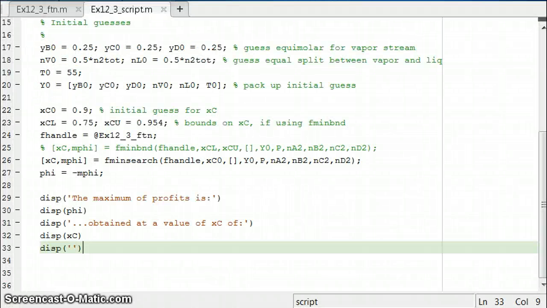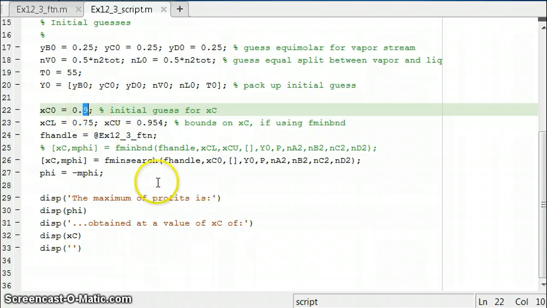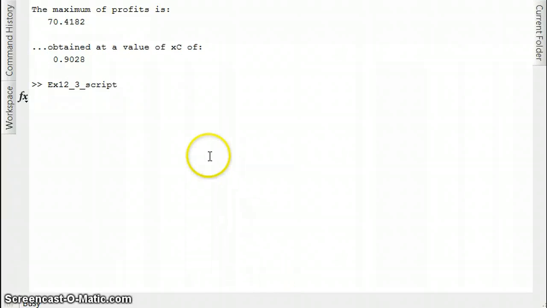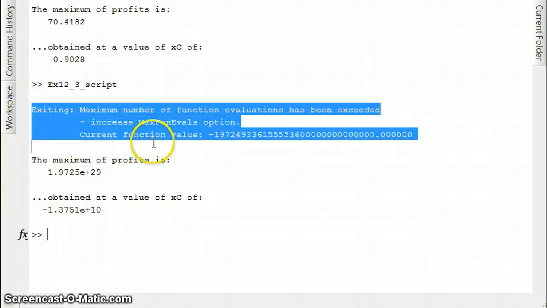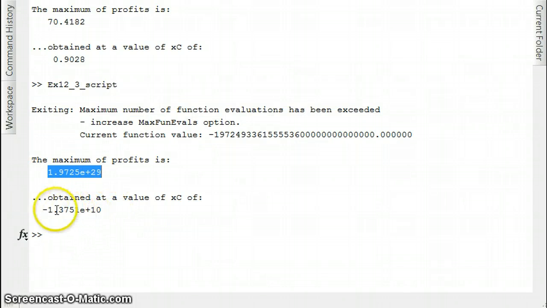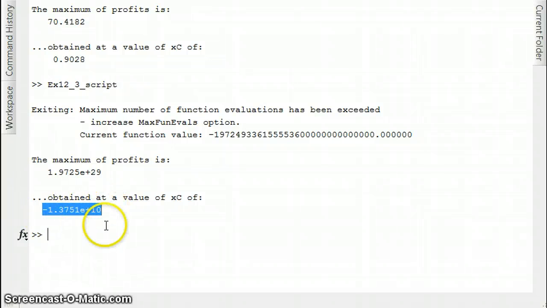Now I want to point out a couple other things here as we're winding down this example and this screencast. If I didn't know what a good initial guess for xc was, I might really screw things up. So let's go ahead and say, well, maybe this is my initial guess for xc. I don't know, maybe that's a good one. And then if I run the script, what do I get in MATLAB? It's thinking about it. Uh-oh, there was a problem. It's giving me some warning output. And it says your maximum profits is 10 to the 29. But that happens because you have a purity of negative 10 to the 10th, right? And so obviously something is going wrong here.